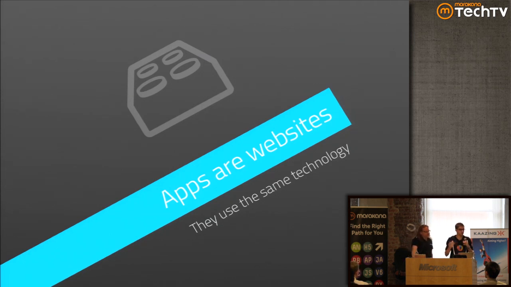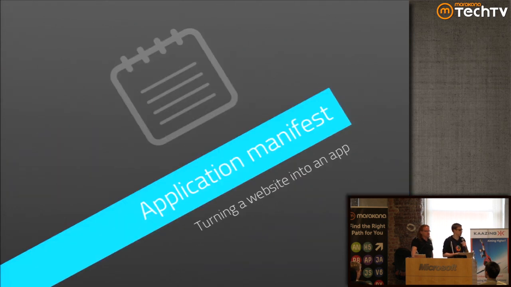Basically, apps are just a website. So all of those apps you saw on the Boot to Gecko phone earlier, as special as they look, are literally just websites being visualized in a specific way because of a single JSON file that's telling the phone or the browser how to represent it. So if you already know how to make a website, then making a web app is a complete breeze. And it's all because of that application manifest.